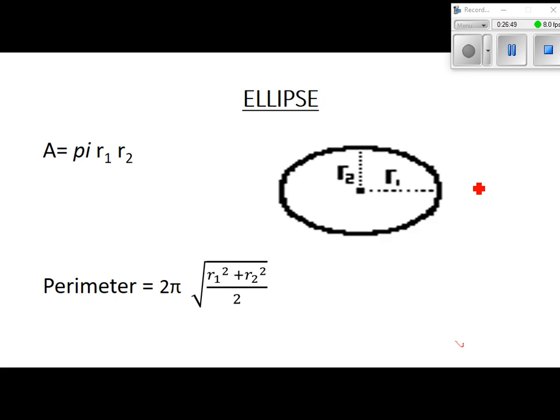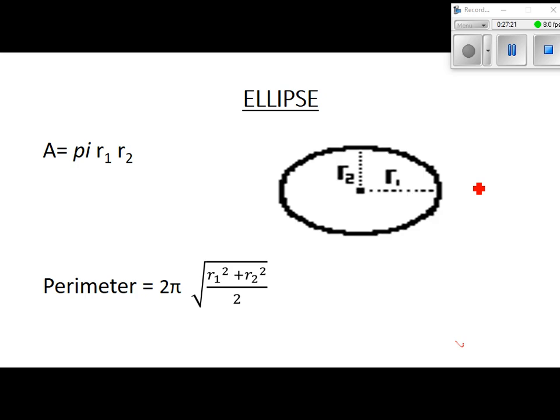What's an ellipse look like in comparison to a circle? Circle looks like this. What's an ellipse do? See, and everybody wants to say oval. Oval's not actually a shape, right? It's called an ellipse, but out in the real world, most of you probably call it a what? Oval. But it's not really an oval. So it's like a stretched circle, or a flattened circle, or however you want to call it.